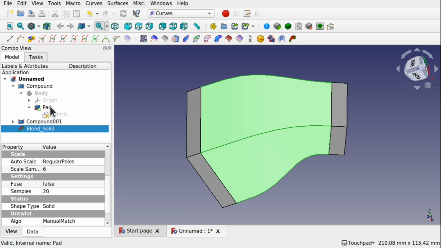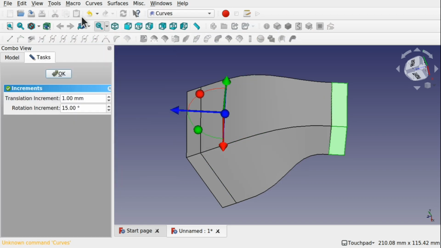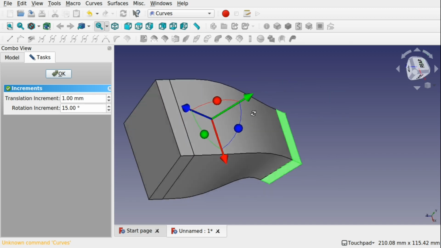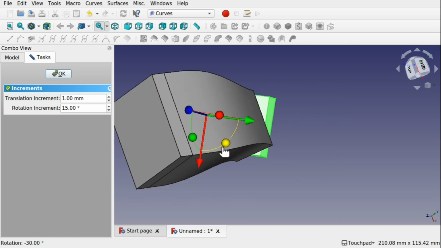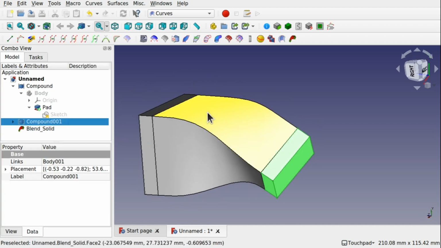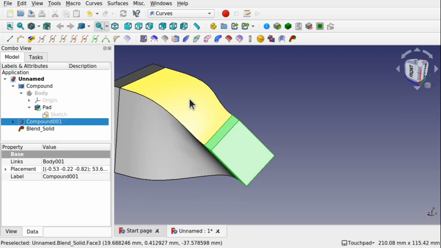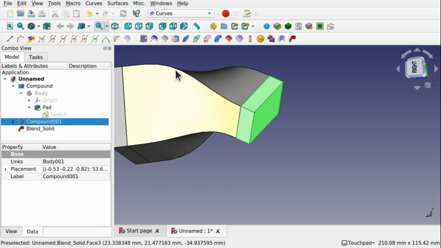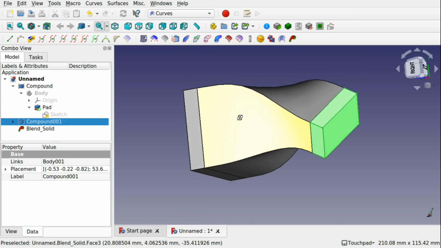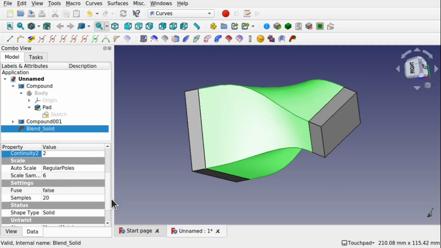Let's add some twisting to one of these. So I'm going to take this one, I'm going to transform and add a twist. I'm going to twist it this way, like so. And you can see we've got this twist here that's happening. Still hasn't broken, all the edges are fine. Got no opening of these seams, these edges here. And we can see that if we go to the blend solid, we come down and have a look, we've got the shape type still as solid.